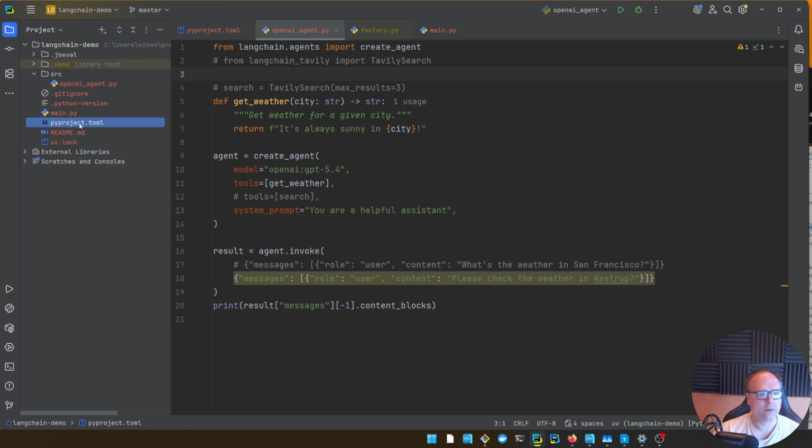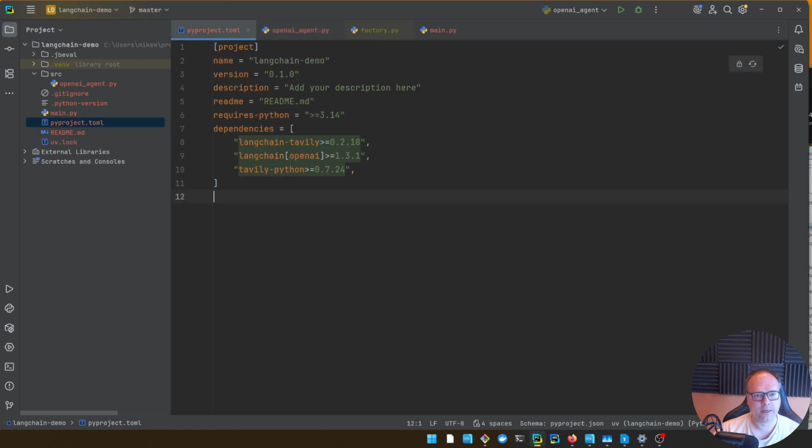So that means that if I look in my pyproject.toml file, you can see right here I have some dependencies. I have LangChain and Tavily. That's because that is a search engine for LLMs and for AI. If you haven't heard about it before, definitely look it up, and you can have a free account with 1,000 credits per month for free, just if you want to research and check out what it actually does. Then you have LangChain OpenAI right here.